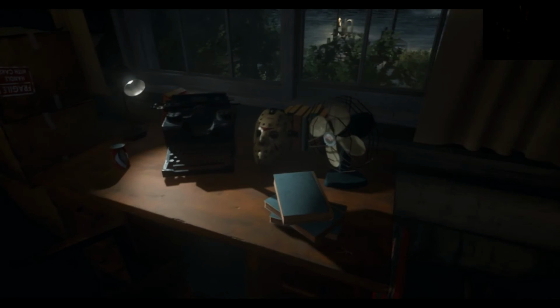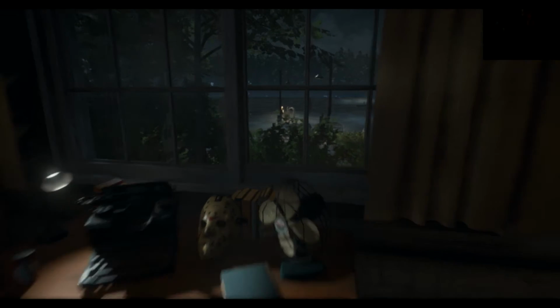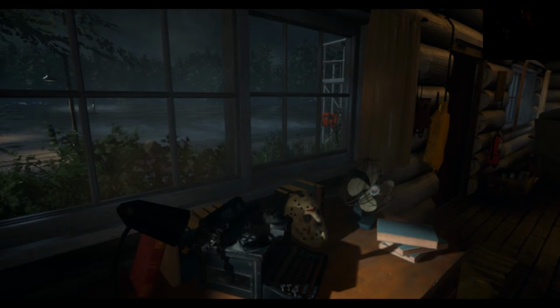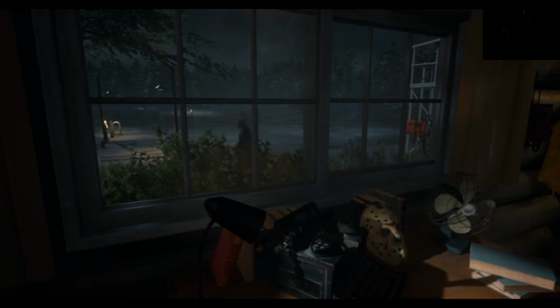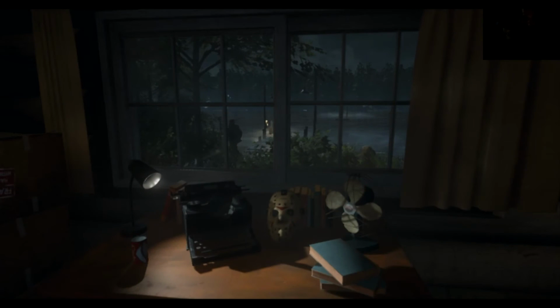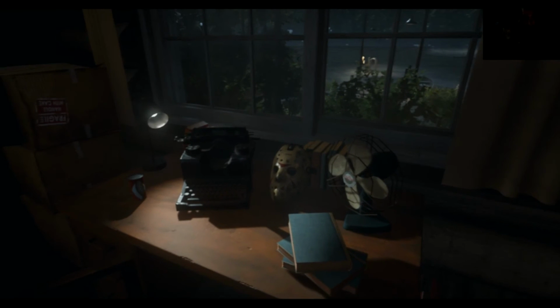Now Jason's mask, and there's the Jason alarm in the virtual cabin. Where is he? I'll never get sick of hearing that. Look at that beast, dude. That dude's just walking with a purpose. You do not want to get caught by this guy. I cannot wait for this game to come out. Anyways, back to this quick little run through here.